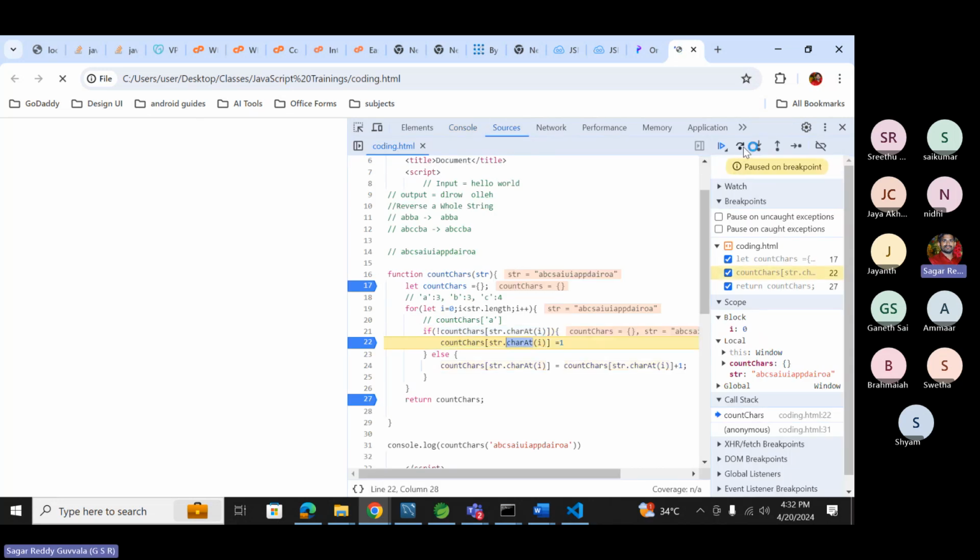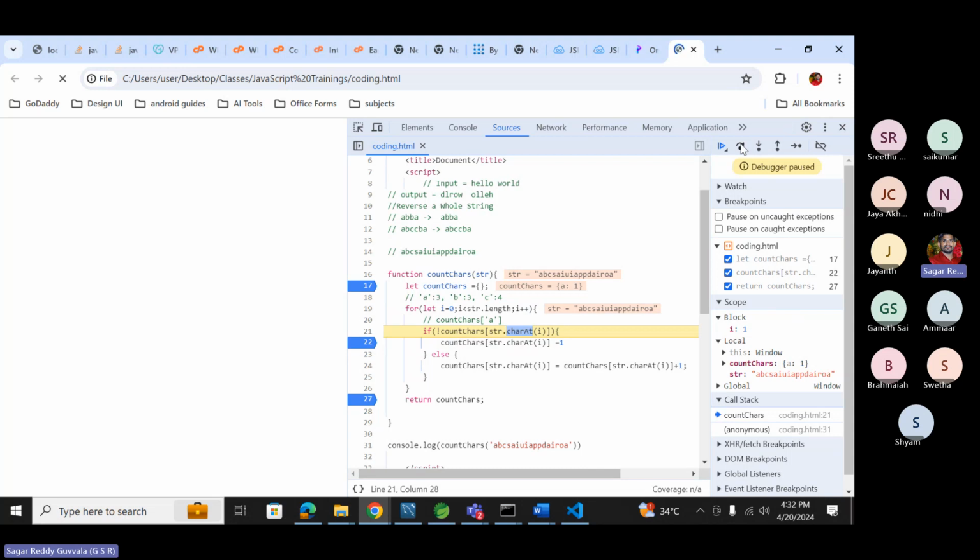So we'll go inside that and we'll store that. See, count of characters here is empty. Now we'll put 1, so here A equal to 1. Now we'll go to next. This is an important interview question. You will definitely get this in an interview. If someone asks you this, this will also be asked.